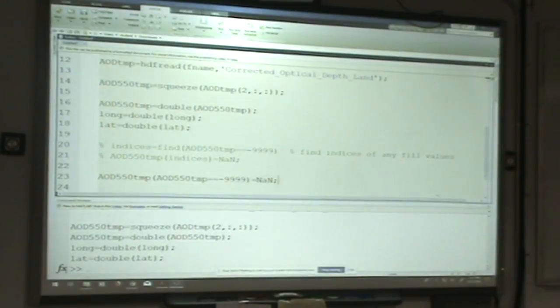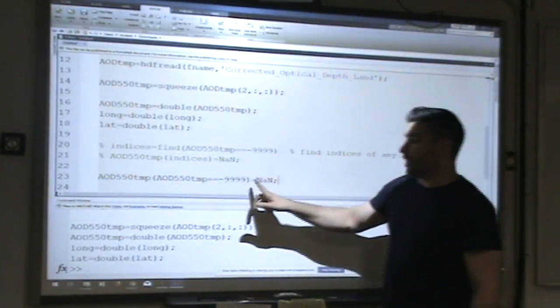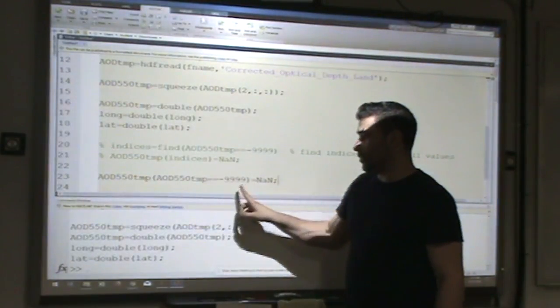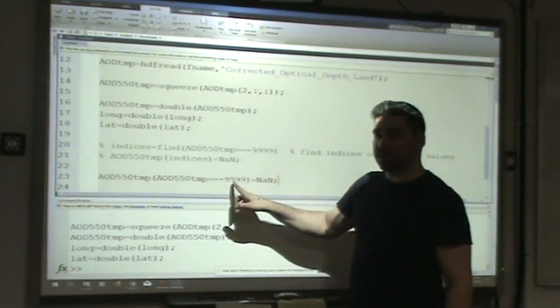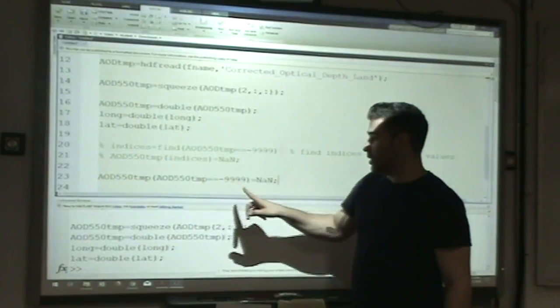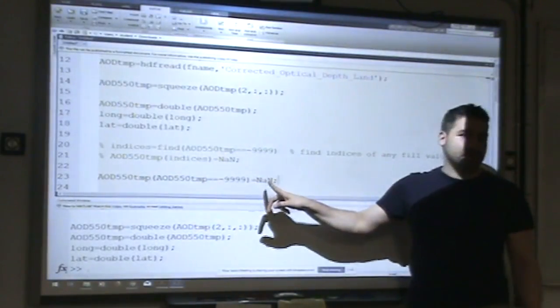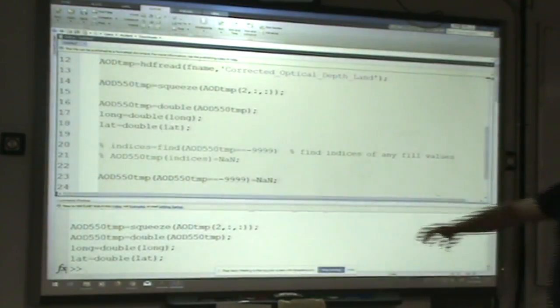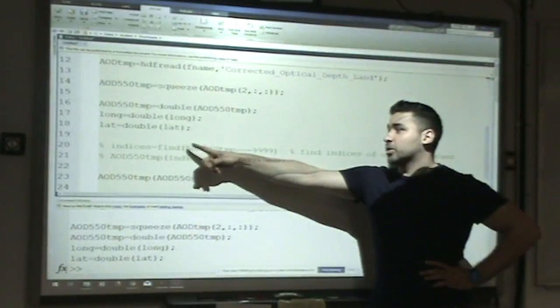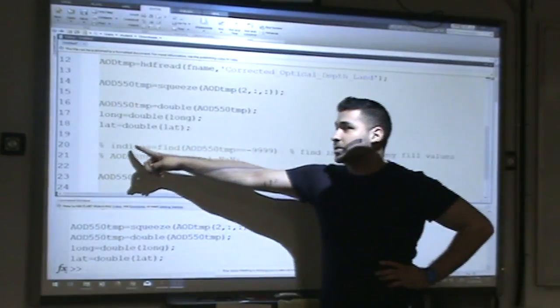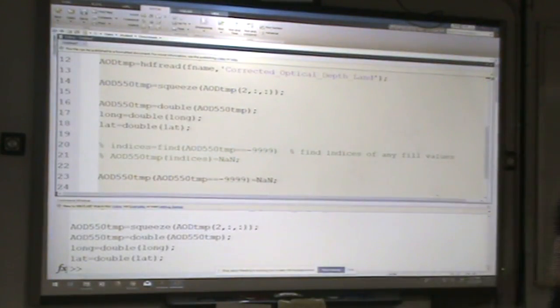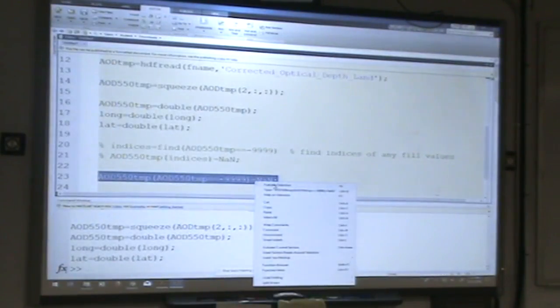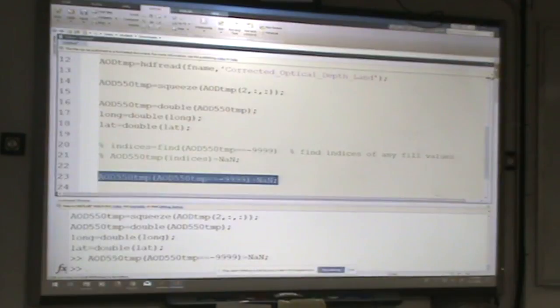It's saying, for any of the values where this is true, where the value equals -9999, change those to NaNs. This is an alternative to doing this where I use the find function to find the indices. Yeah, it's just in one line, you can get it done.